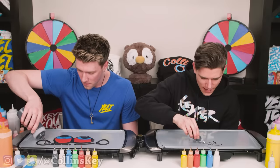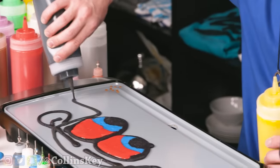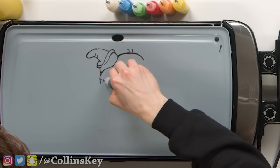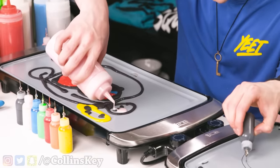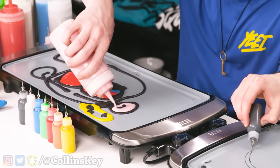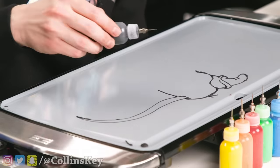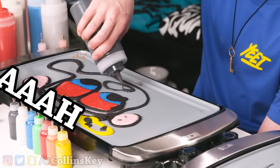Now it's time for the top of the head. We're gonna add the outline of his head here. So bloop, and like this, and then get the trunk over there. All right, now we gotta give Dumbo his little hat over here. So a little hat like that. Just add some pink in here to the ears. See, look at those iconic Dumbo ears. And by iconic, I mean slightly different. Oh man, I almost forgot about his mouth. We gotta get his mouth in here, so we're gonna go, yeah, like that.